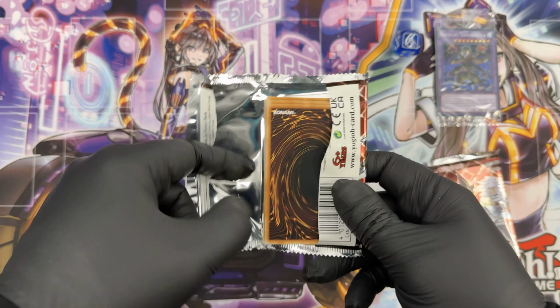Dark Calling. Not bad. Two for the price of one, I guess. Supai, or Supei, I don't know. Evil Hero Wild Cyclone, not bad. I know that it's the Evil Hero cycle. Ooh, these are the blue cards, right? Like Magician's Souls. And here you see my boys, the Dark Magician Girl. And this card is a support card for them. I guess it's okay that you have the blue text, and then you have the red text, which is even worse to read against this background.